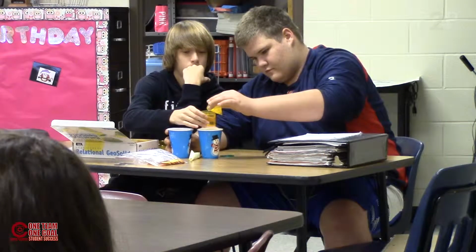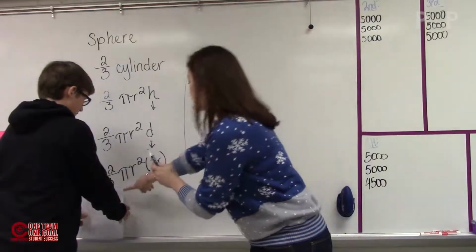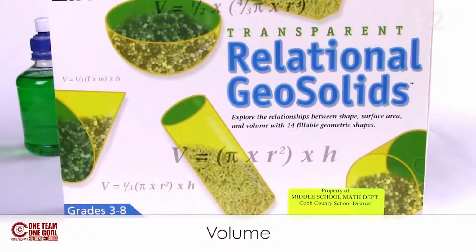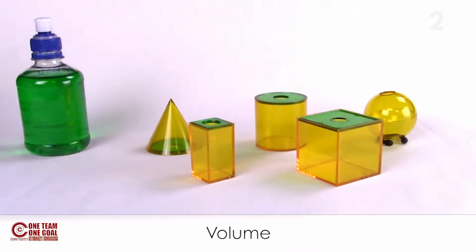In Unit 3, you teach volume of circular figures, and in previous grades, students have learned about the volume of prisms. A great manipulative to use to compare the volumes of circular solids is the relational geosolids. And these are a great manipulative because they're proportional, so the bases are equal and the heights are equal to each other. So for example, to tie in your volume of circular solids, you would remind the students about how they found the volume of rectangular prisms.